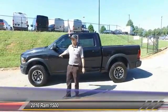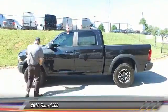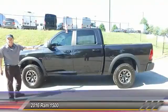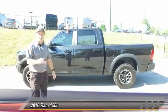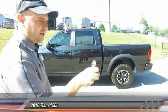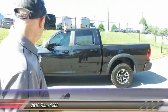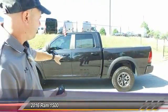Ram designed this truck around these tires — the Toyo tires. When you see the tread on here and look at the seats on the inside, they match. This also comes with the air suspension with load leveling kit, so if someone is a little older and trying to get in, I can actually adjust the height of the suspension and it will lower down for easier access.